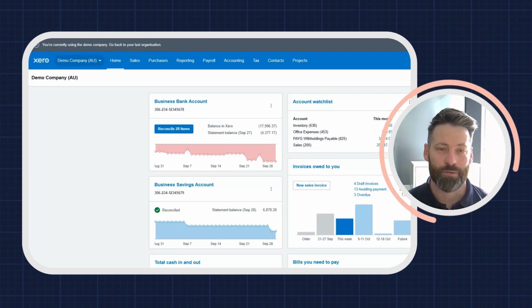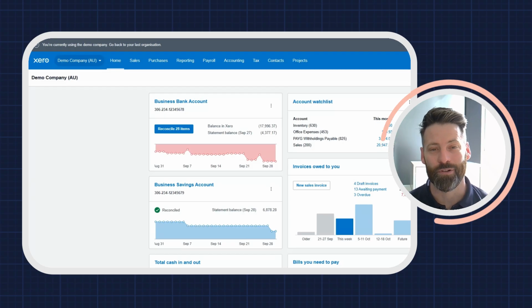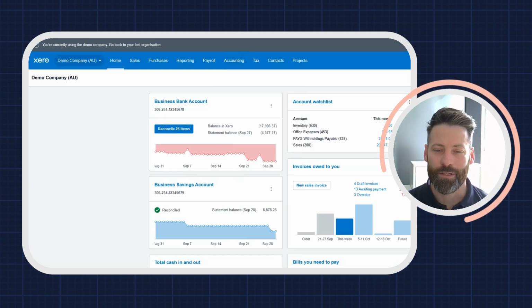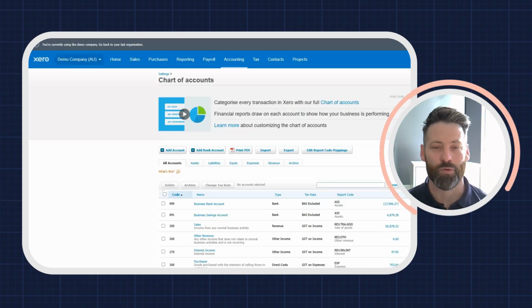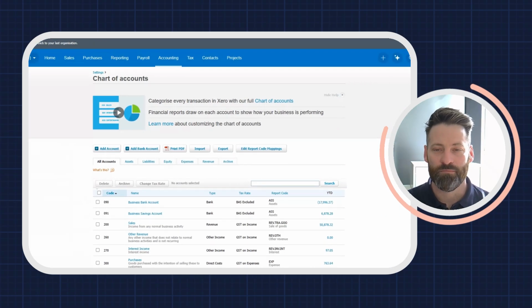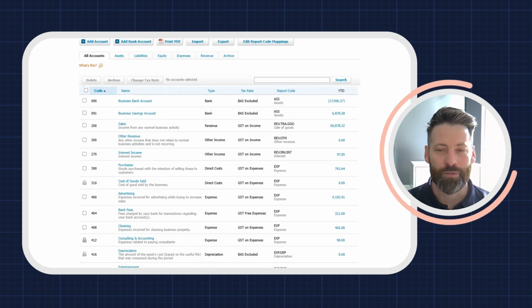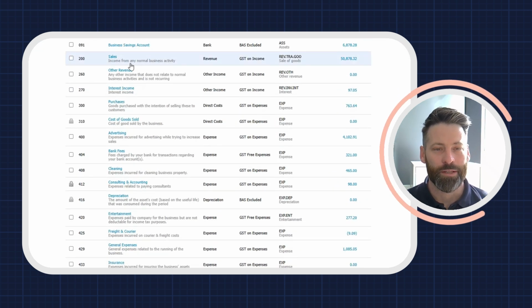Those chart of accounts, more often than not, if people don't have a file handy, they just select the Xero default chart of accounts. And the reason that that is a problem is that the default chart of accounts are not built for e-commerce businesses. They are built for any type of business that might log into Xero. So the things that are relevant here are they've got one sales account.